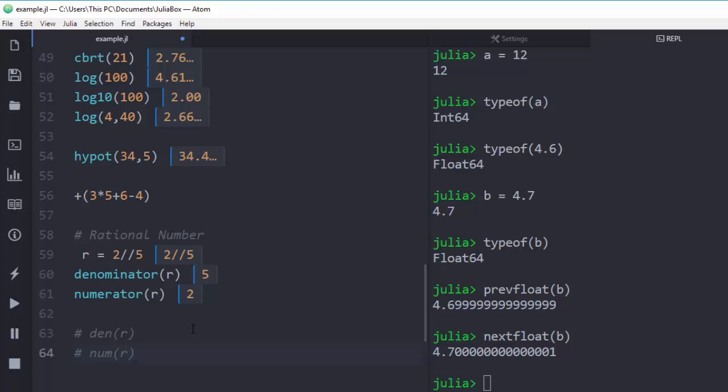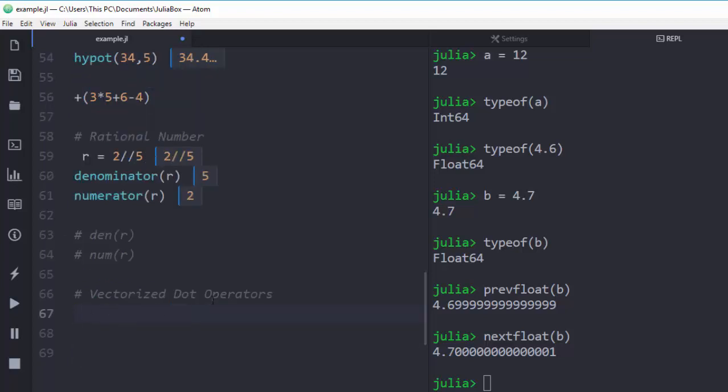And let's do one last thing, then we'll be done. In case I want to do vectorized dot operators in Julia, let's say I have a value like 1, 2, 3, 4, 5, and I want to add a number to each and every one of them. The simplest way is to go with the dot, which is very interesting and very powerful. The dot operator, dot, and then your arithmetic operator. So dot plus. I want to add plus to it, or I want to raise to the power 2. So if I do plus 5, it's going to add 5 to all of these numbers.